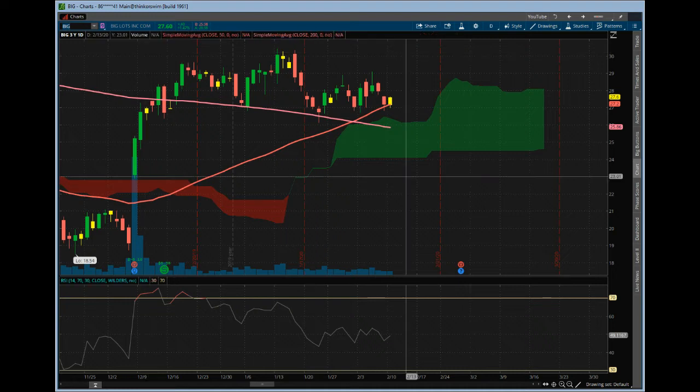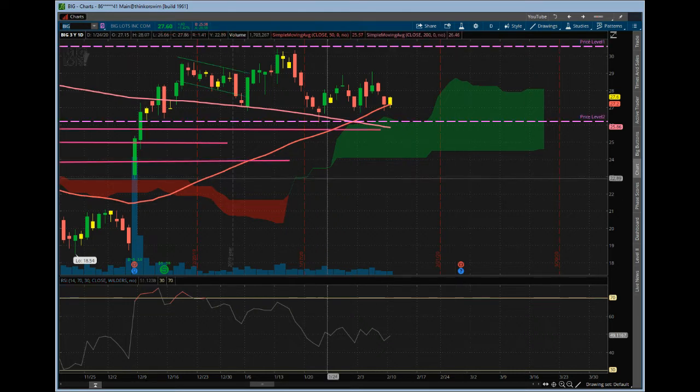Big Lots. Inside day. This is a tricky one, guys. So this one occasionally gives a move, but it's getting really tight right here. It's an inside day right at the 50-day moving average today. It was up a little bit. So let's see if we can get an inside day breakout and give you a move. This is possible. It's got something going on here. I like a little bit of momentum. I like the golden cross right here on the 50 over the 200 MA. We're over the cloud. This could give you an inside day up if retail wants to be strong. I like it.